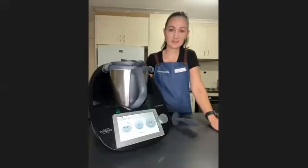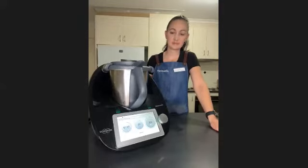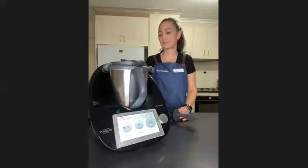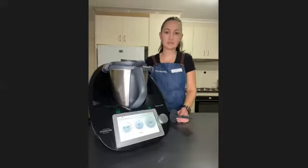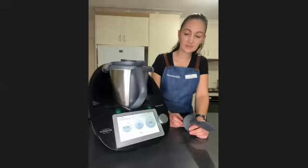But I would love to know, is anybody using their Thermomix to melt chocolate? Is that something that you've done before? I always think whenever I melt chocolate about pre-Thermomix days when I used to do it in the microwave. You'd have to stop it every 20 seconds to stir it to make sure it wasn't burnt, and if you didn't, it would burn from the inside out. Absolutely love how easy it is to melt chocolate in your Thermomix.